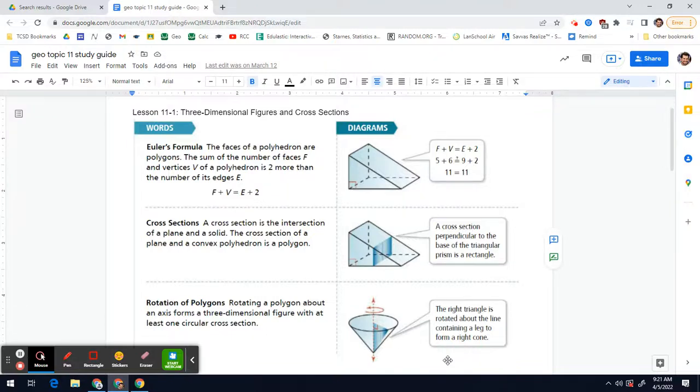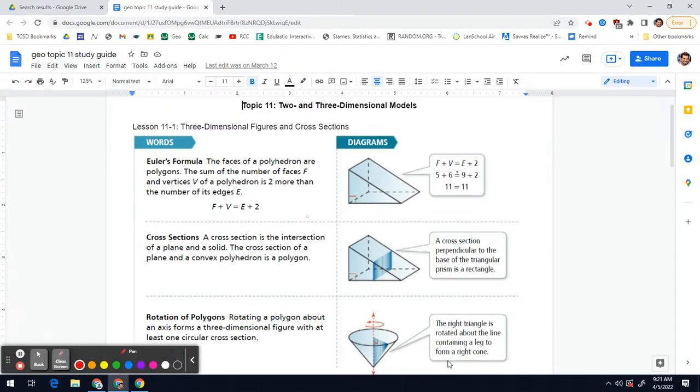All right, geometry OST review topic 11 on 2 and 3-dimensional figures, models. There are lots of these on the formula sheet, right? And they actually do this on the state test. They focus more on the circular figures, so cylinders, cones, spheres. A lot of times it's not about figuring out the volume, but more or less finding the height or finding the radius. So you have to be able to solve an algebraic equation.